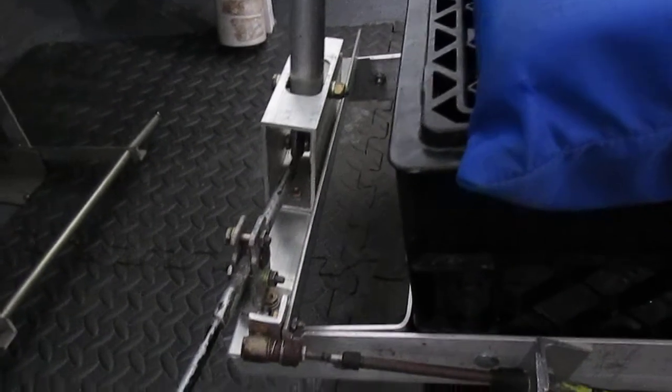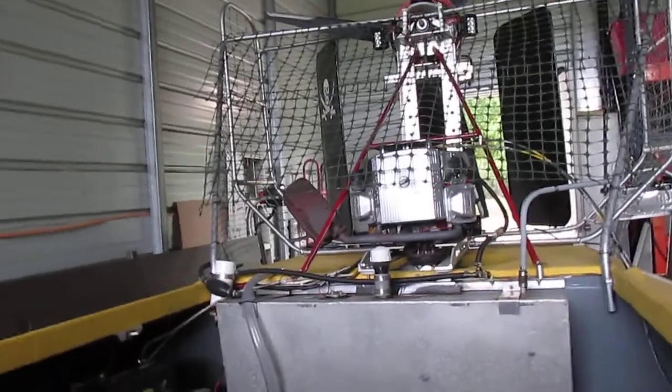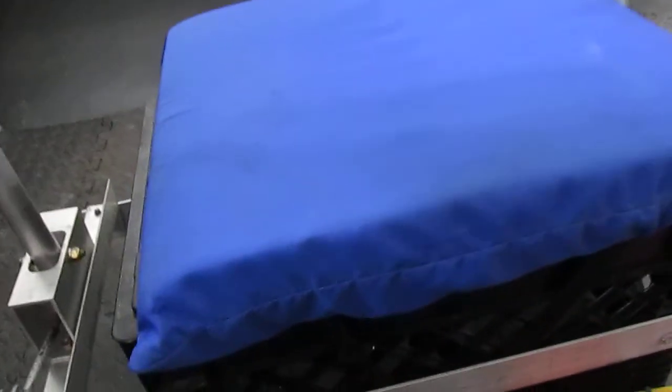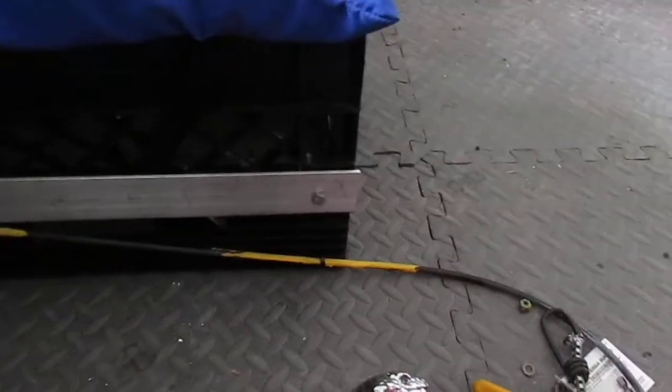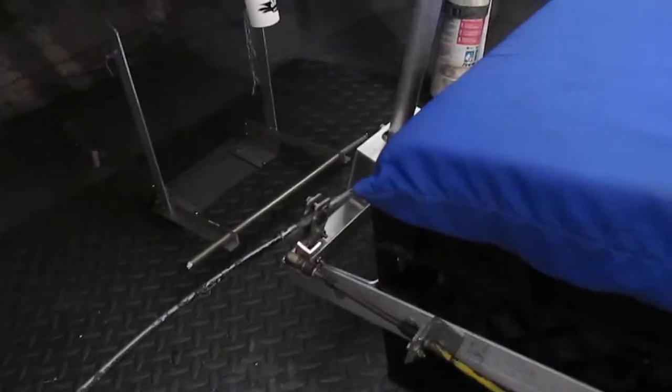And you can see my stick works here, and you can see the rudders get full travel now. Full travel that way, there's full travel the other way. And the cool thing is the seat's not bolted down, so when I'm loading it, if I need to operate it from the side and give it the throttle and stuff like that, I'll still be able to do the throttle and everything from right there, just by moving the seat around. The only thing is that cable's now a little high, so I have to put my leg over it, but that really doesn't bother me too much. But everything else, I really like it.